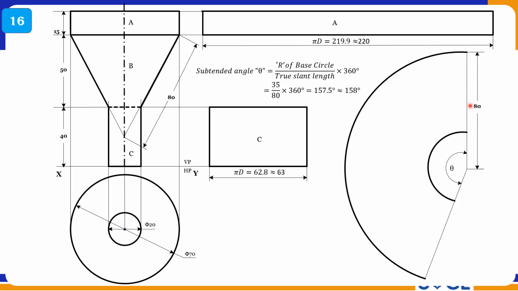Now draw the thick line from here to here. So this is the removed portion, it is not existing, right? So draw thick lines, and this is your part number B, right? Part number B. And this is a combination of solids problem, again a very simple problem, right? No need to divide or mark any points. It is again a simple problem, you can easily attempt this problem, right?